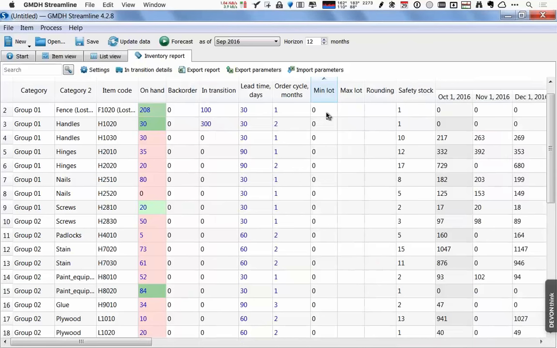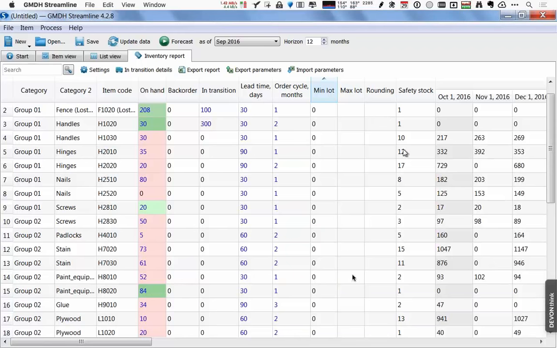Okay. Whether or not there is a minimum or maximum constraint placed by our supplier on how many we're allowed to purchase. Rounding is helpful for products that come in a carton, since Streamline is going to give us a suggested order, or actually even create an order in your ERP system. By telling Streamline how many products come in a carton, Streamline is able to come up with an order that aligns with the carton. So, for example, it will not generate an order of 10.7 cartons. It'll round properly to order 11 cartons.